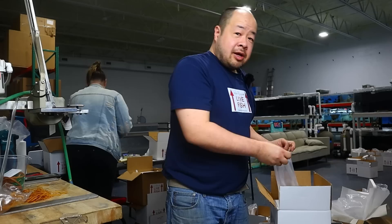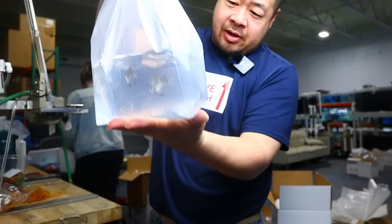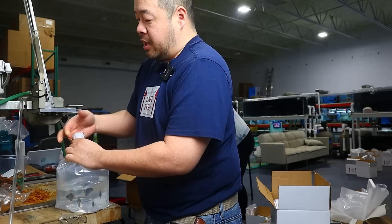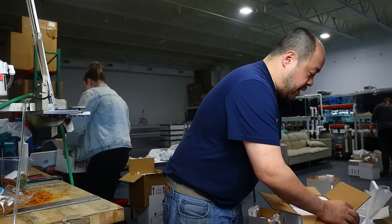I am the goalie — I am the one that makes sure everything is good before it goes out. What I do here ensures whether the fish gets to you dead or alive. We're packing up these monos here — we got five monos, water still looks clean. I double-check that sizes are correct and that there's no damage to the fish, pump in some oxygen, and seal it up tight. There's an art form to it — not only do we want to make sure it's leak-proof, we want to make sure we use the right bags so the fish don't puncture through, and it fits into the box properly. The bag fits this box perfectly, just enough room for heat packs.